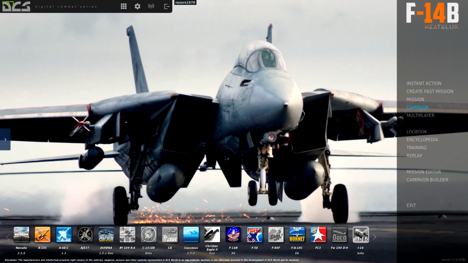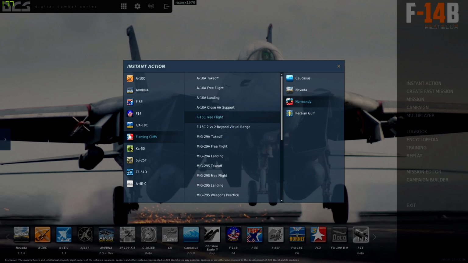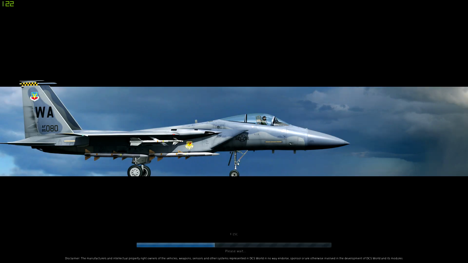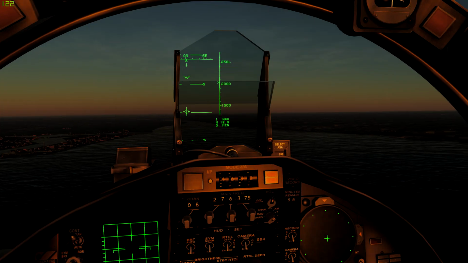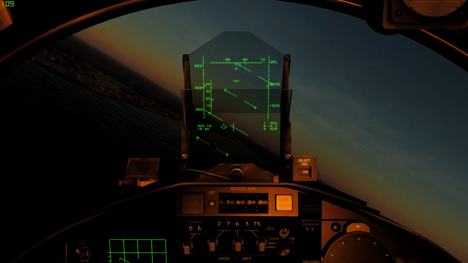I knew I should have chosen a different aircraft to do the instant action in. Let's take one of the Flaming Cliffs guys. F-16 or F-15C free flight. This should be more like it. So I was looking for something different because I have Persian Gulf, I have Nevada, I have the default map, and I've been looking at the Normandy one for a while, and I figured for $22.50, can't be too bad. Oh, a little bit of dust going on here.